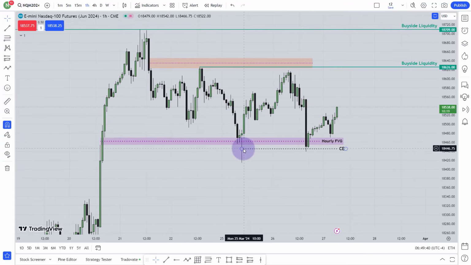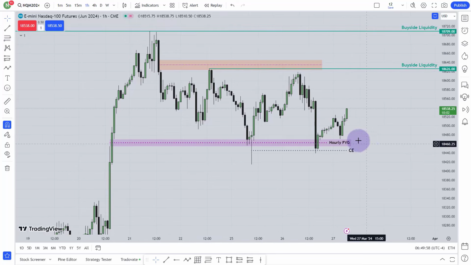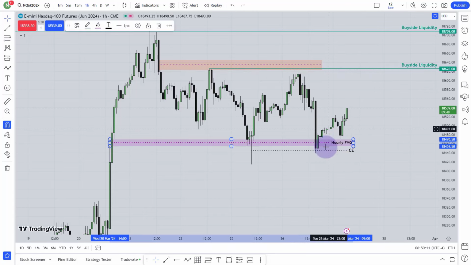You can see price came here but didn't close that hourly fair value gap by the body, so I'm still going to use it. Then price went a little higher, made relatively equal highs, then went lower again. When it came lower and closed that hourly fair value gap perfectly, now I can remove it from my chart. But right now I need to keep it because the market is going higher, so it can support that hourly fair value gap until it has taken that buy side liquidity. After taking that buy side liquidity, I don't need to keep this hourly fair value gap in my chart anymore.